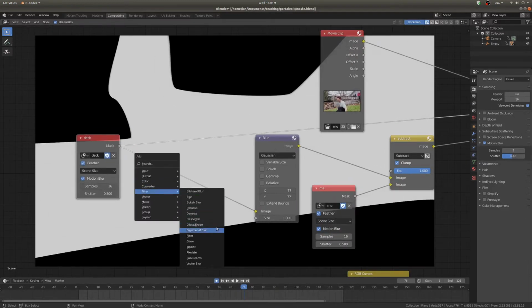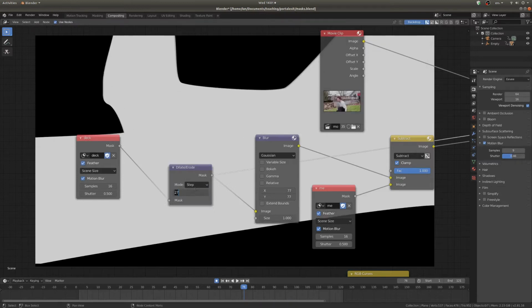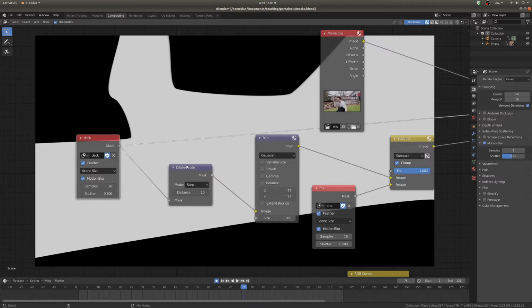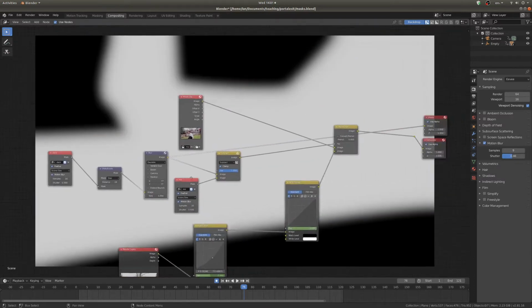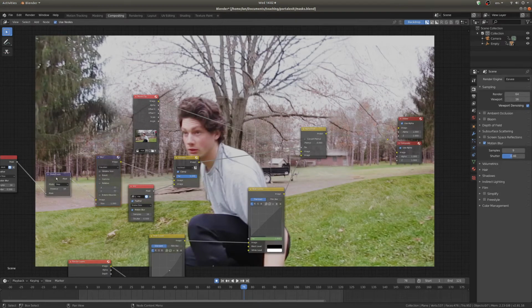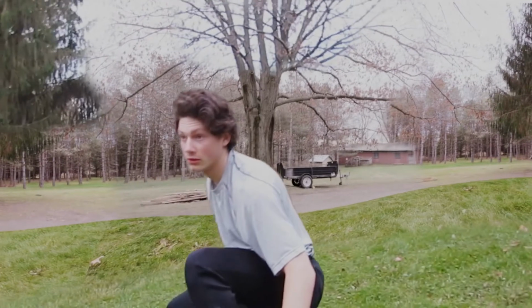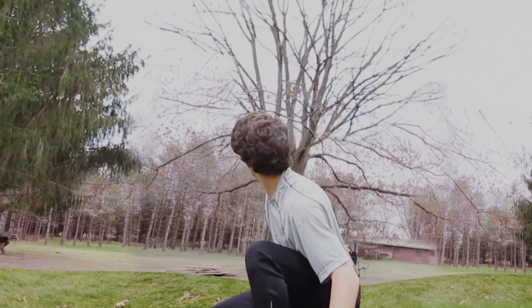So to fix that problem, I added in a dilate erode filter and dropped that on the mask. And the more you turn up that factor, the bigger the mask will get. So that sort of had the mask cover up more of the deck, and then I didn't have the lines as much. So you can see some test renders here of it just getting a little bit better every time.